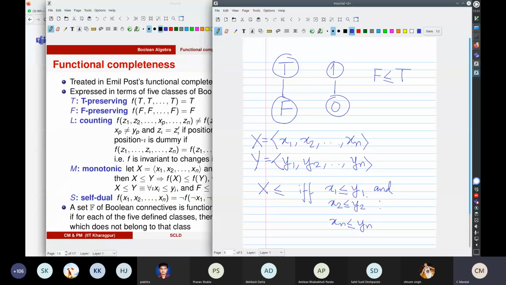That is the definition of how you can compare, when you can say that a vector of inputs is less.